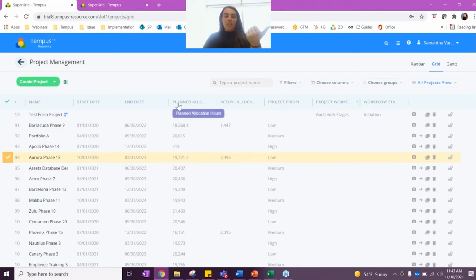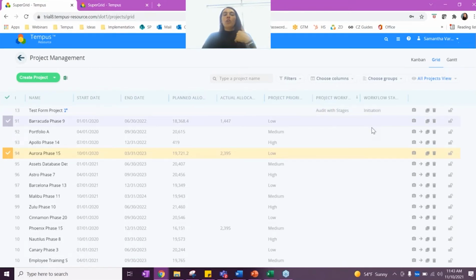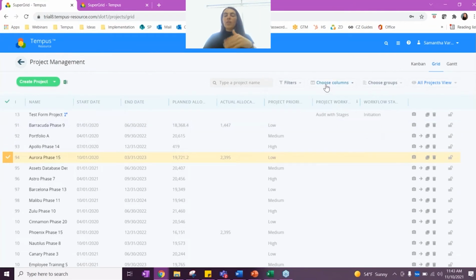Are there any planned allocation hours? What are the actual hours? What's the priority? Is this a workflow project? And if so, what workflow, what state is it in? You can pull all of these columns in here so that way you can view all of this information at once. We often see specifically for projects the start and end date, the planned and actual, priority, things along those lines.